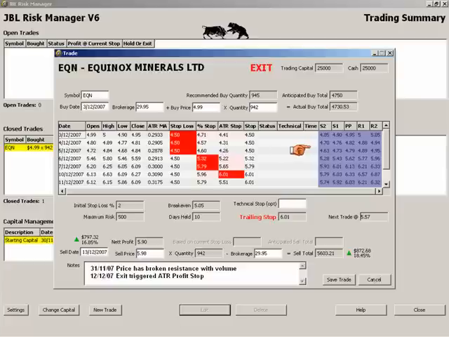The three most important pivot points are R1 and S1 and the actual pivot point itself. The general idea behind trading pivot points is to look for a reversal or a break of R1, or resistance 1, or S1, support 1. Let me show you an example of a trading day.